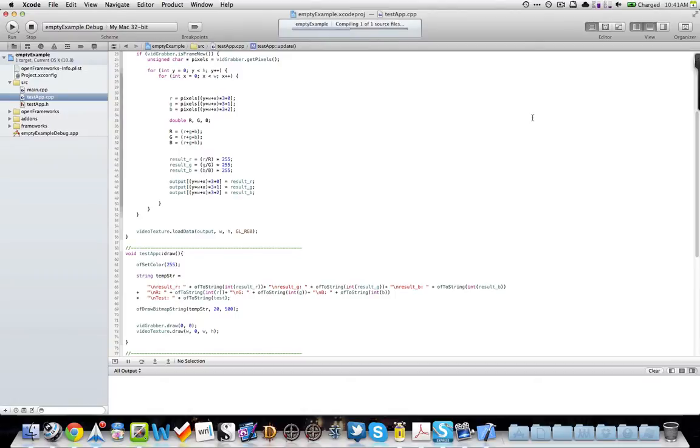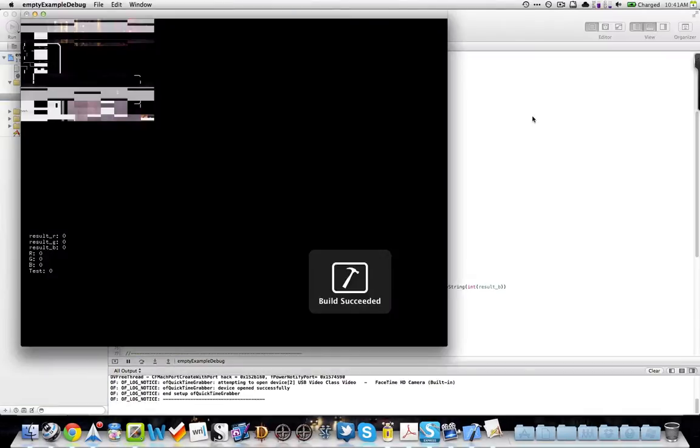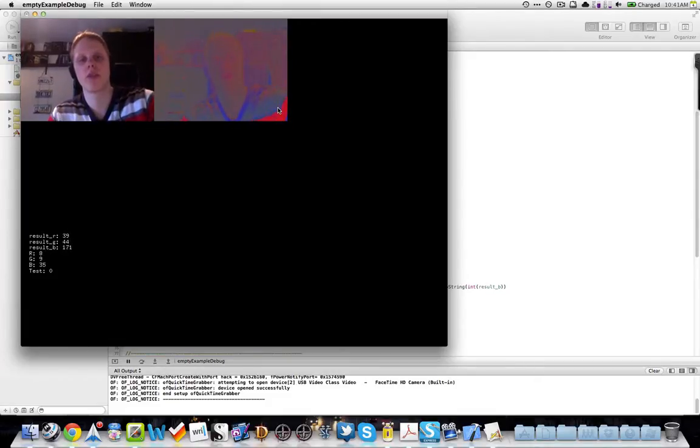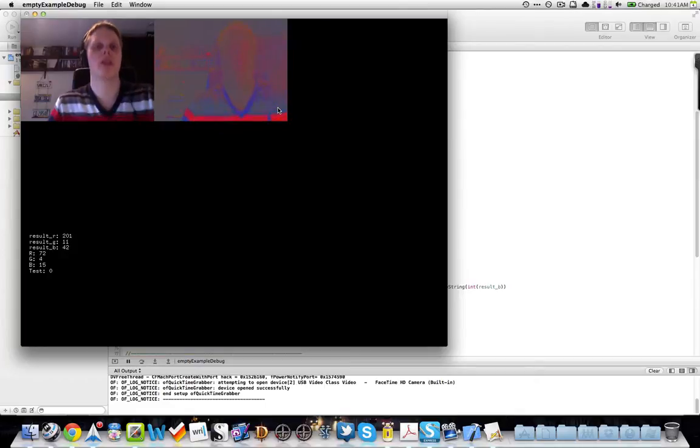So let's take a look at how that looks. So this is Normalized Colors. Pretty ugly. Yeah, it can be used in some computer programming if you want to. If you have some sharp colors, for example, the red on my shirt, it's extremely sharp now.